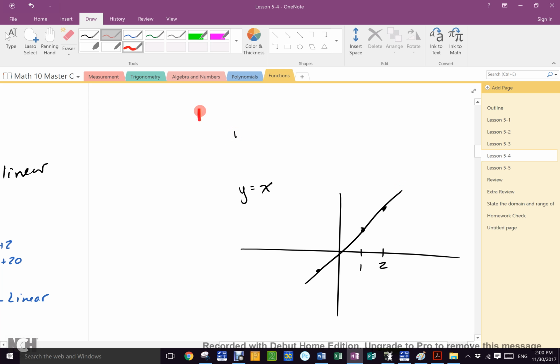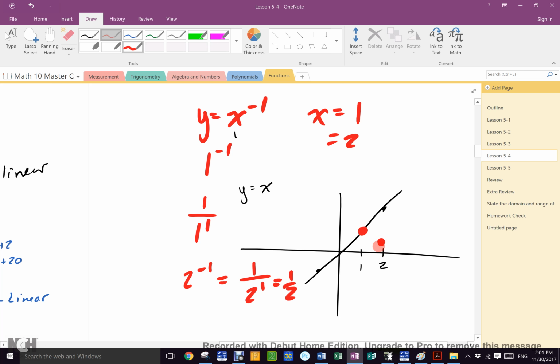Okay, what if x equals 2? Then it's 2 to the negative 1, which is 1 over 2 to the positive 1, which is 1/2, yes? So when x is 2, y is 1/2. Everybody still okay? So I went over 1 and down 1/2. Agreed? Okay, what if x equals 3? Then it's 1/3, isn't it? So over 1, 1/3, and it's making a curve. So yes, even when it's negative 1, it's still not a straight line.